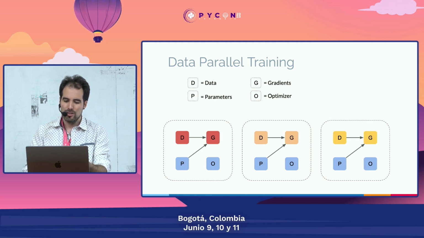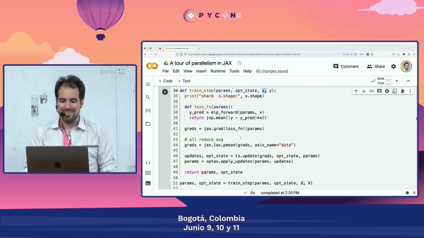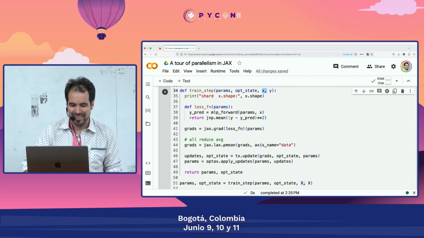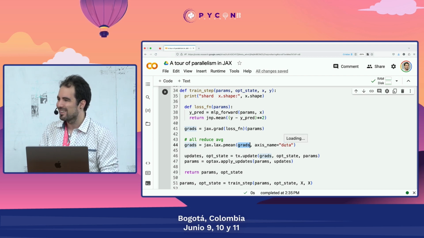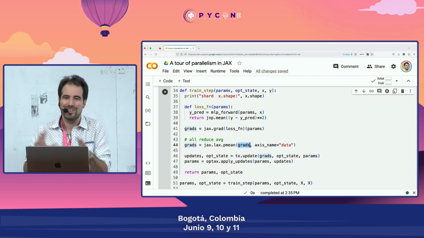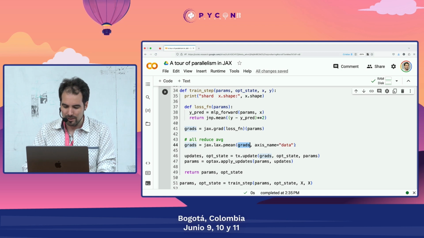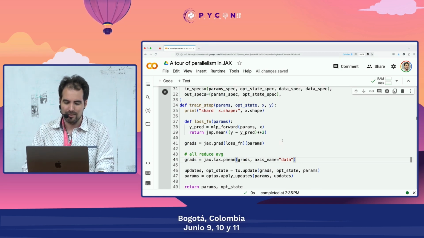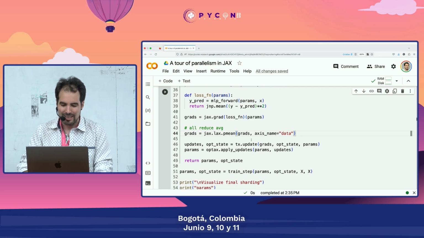Basically we're going to be doing this. We're going to calculate some gradients, but what we're interested in is this part. How do we average? In JAX, it's pretty easy. You just use the pmean function, which is called parallel mean, and you say axis name data. So in JAX, this is very trivial. If you've done it in other frameworks, you have to do a lot of stuff here. It's just a parallel mean in the data dimension, and that is it. This is going to synchronize our gradients, and then we're just going to keep the same code as we had before, and that will work.